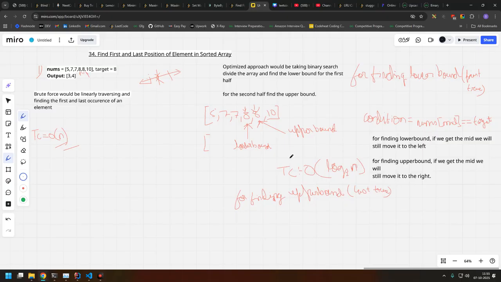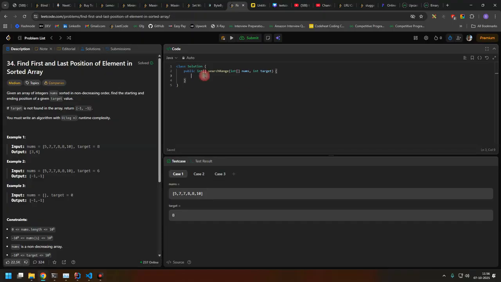The time complexity this algorithm would take is O(log2 n). So let's go to LeetCode and solve this problem.